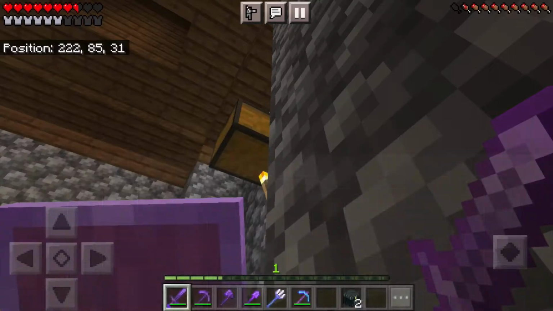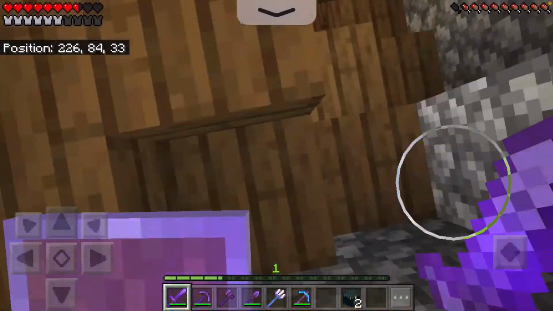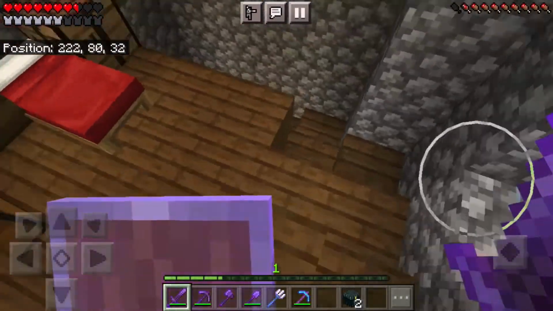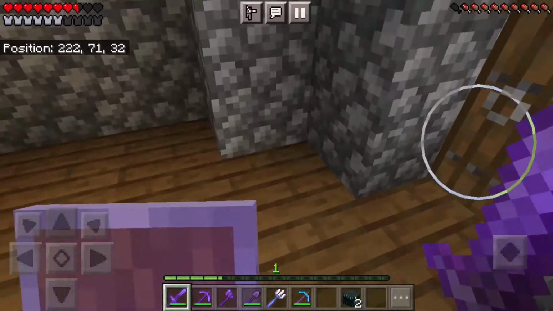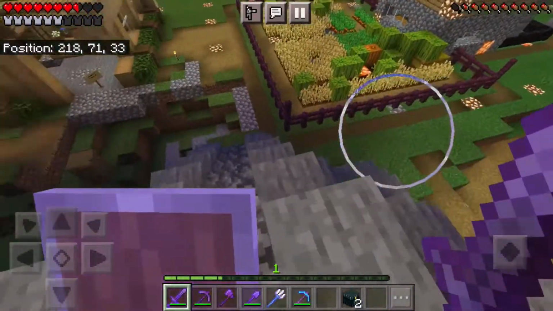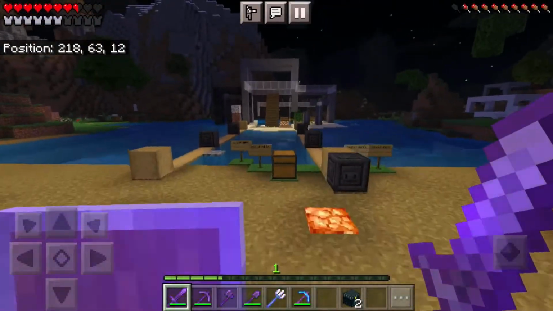Nobody really needs instant health. Instant health is everywhere. Witches always drop instant health, like 90% of the time. So yeah, who cares? So here's where the old shops were.